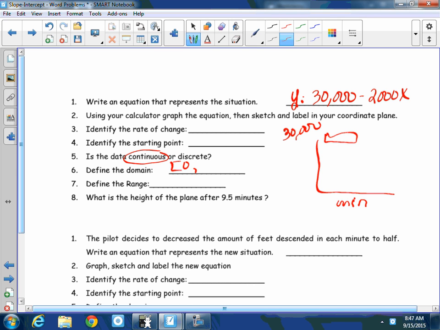Okay, so at some point, it starts at 0. But at some point, I cannot keep going in time forever because if I do, I have to safely get to the ground, right? So there's a limit of time that it's going to take that airplane to go from 30,000 feet all the way to 0, which is ground level, right? So what do you think I need to do in the equation? Remember, this is the height, and those are the minutes. This is X and that is Y. So ultimately, I want to figure out how many minutes it will take for that plane to go from 30,000 feet all the way to the ground.